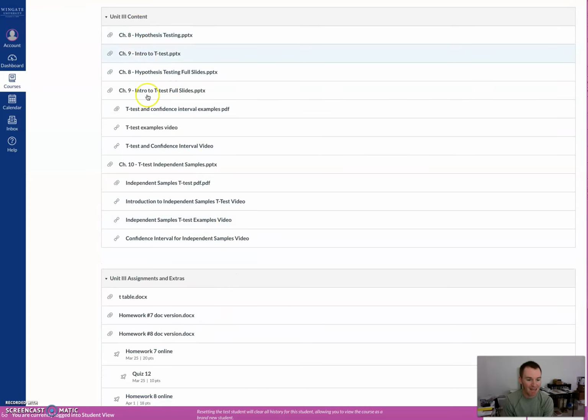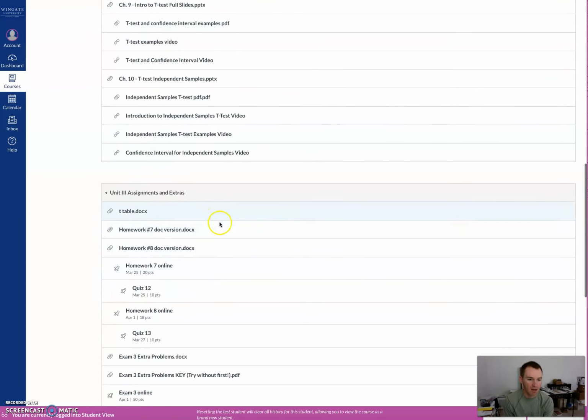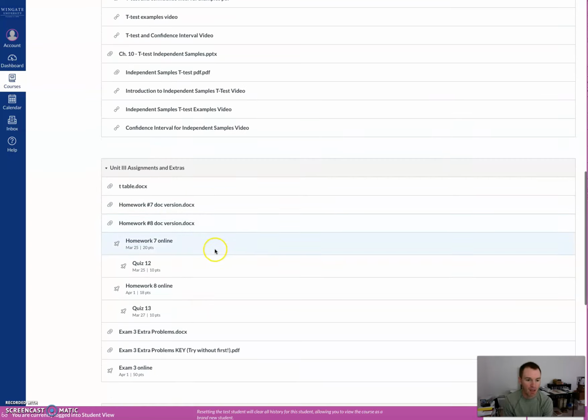I've broken it down by content and then some assignments down here. I've got homework 7 both as a doc version and as the online version. If you're able to do the online version, that's preferred. If you already have the paper one filled out, that's fine. Just send it to either Katie or Kirsten, whoever your TA is. If you've forgotten the name of your TA, if you're in the 9 a.m. section, Kirsten Gade is your TA. If you're in the 10 a.m. section, Katie Casper is your TA. But we also have the online version of the homework, and you can see quizzes down here as well.